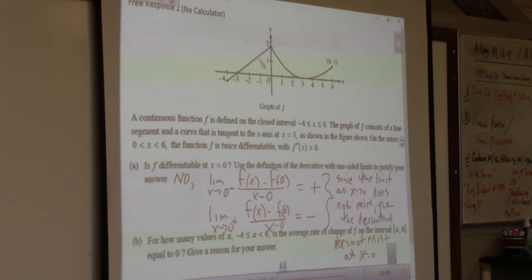Now, what does it mean about everywhere else? Well, the derivative exists everywhere over here, everywhere over here. The only place the derivative does not exist is right there. And that's because the limit from the left and the limit from the right did not equal the same value. Remember, it has to be nice and smooth, and we can notice everywhere else that the slope transitions. Right here, the slope is transitioning, negative, negative, negative to 0 to positive. It's a nice smooth transition. Here, we have that sharp change. That means the derivative doesn't exist.